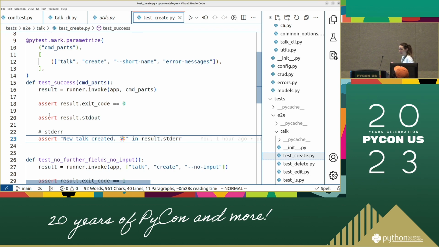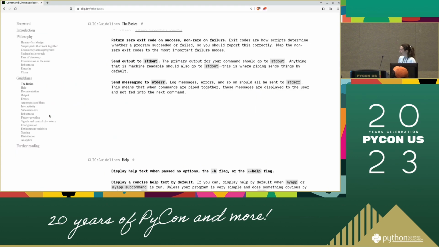Exactly, that's the point. I just look back here to the exact phrasing, that log messages, errors, and these things should go to the standard error, and these should not be fed into the next command.